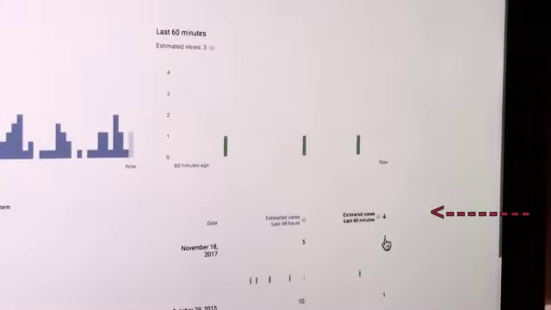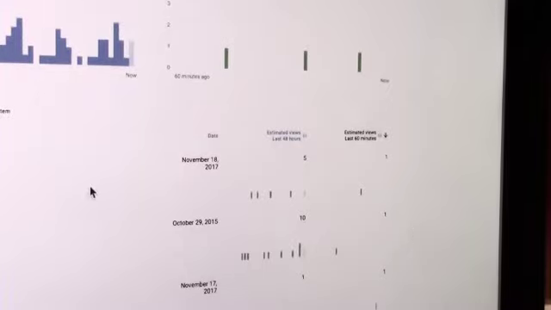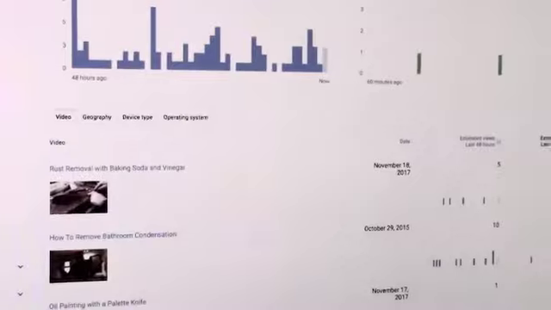There you go. Now, if you click on this here, the 60 minutes, you'll get which ones happened in the last 60 minutes. My table and something else and something else. And over here you can see which videos they were. So you begin to know which ones are getting the more hits. But when you go to this big one here, the 48 hours, that's when you really see what's going on with your video. So I'll hit 48 hours.